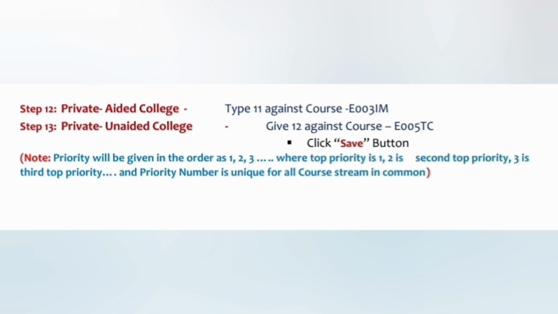Before that, you have complete flexibility to edit this list two or three times, or many times, till the last day. The server will record the last entry that you have saved just before the last date of submission of the option entries, and this will be applicable for both the mock rounds as well as all the subsequent rounds, which are round 1, round 2, round 3.